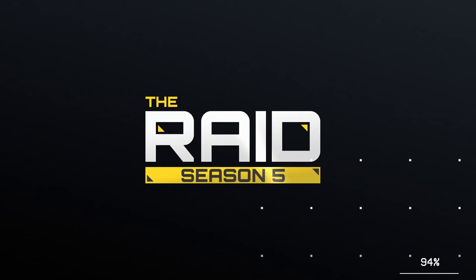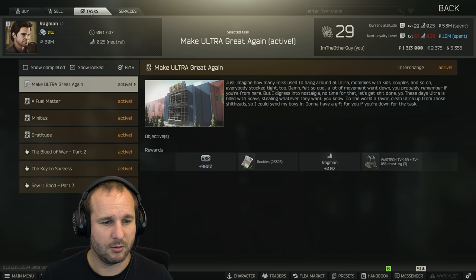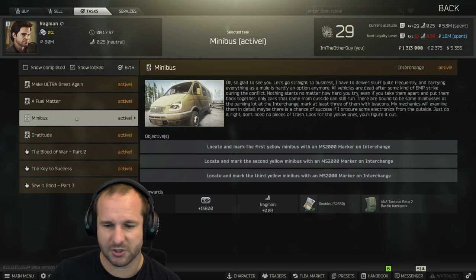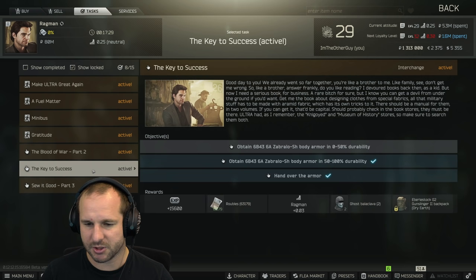So, we still need to get our SVD kills for Punisher Part 6, and we will continually work on that. We were thankful enough to get a few of our tasks done last episode for interchange, but we need to get a couple other things done. So, first up, Minibus. Let's get the three markers for Minibus, and then also we will work on potentially going inside and grabbing the books. If we get Minibus and those two books done, I would like to get Solid Good Part 3 done.